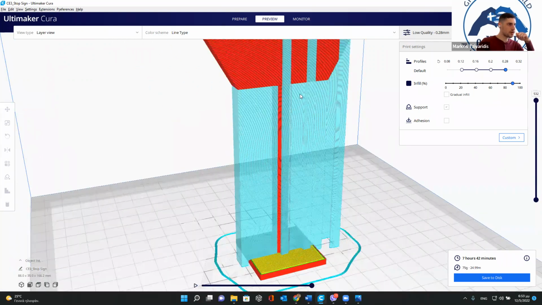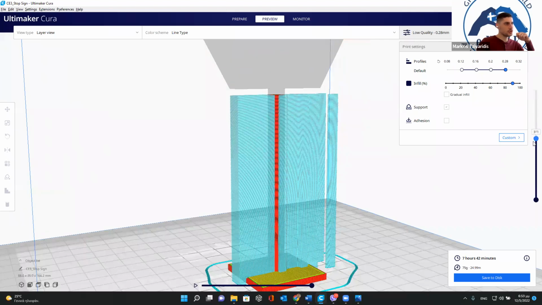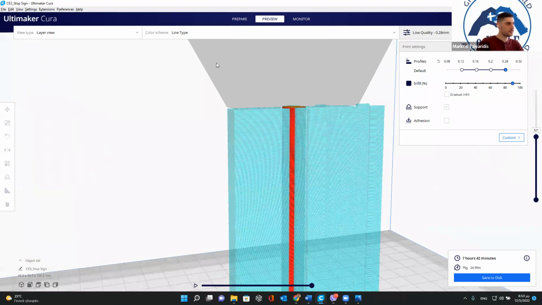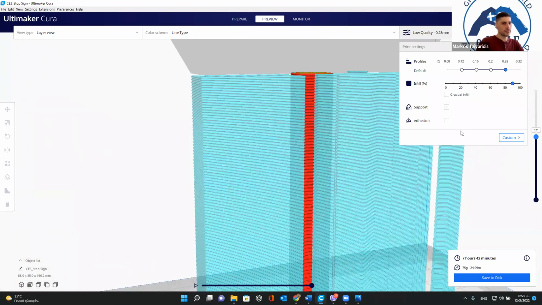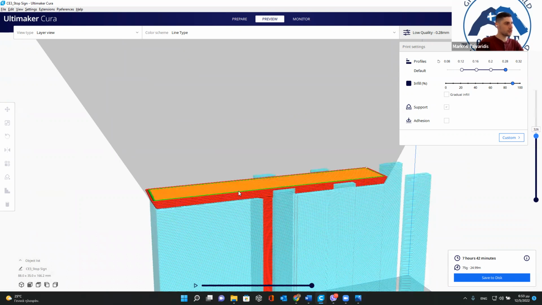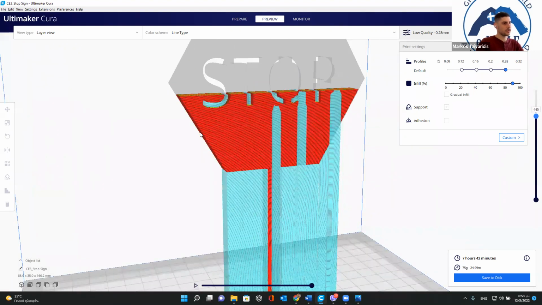But the most important part is this one. As you understand, it prints the supports up to here. It goes up, up, up, up. And when it comes up to here, you have a base to build your model on. All right, hopefully everybody understood that.